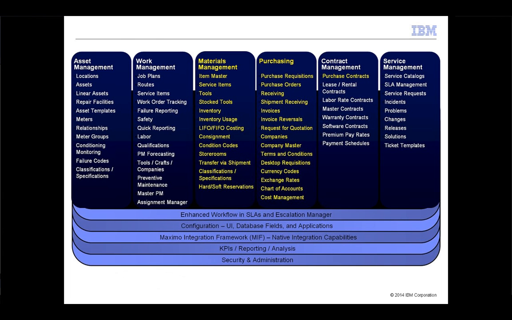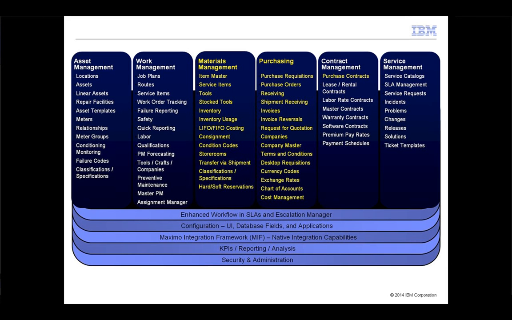Within purchasing, we'll hit a lot of it. We're going to hit the purchase recs, purchase orders, receiving, and invoices. But you also have things like master data within the companies and terms and conditions and currency codes. We won't be able to hit all of that in depth today, but if you guys do want a follow-up demo, just let your sales rep know, and we can definitely go into any of the different caveats.